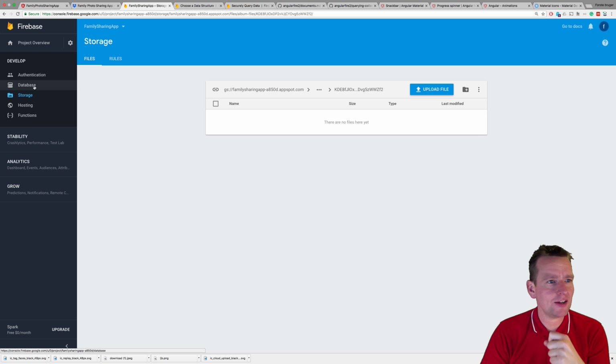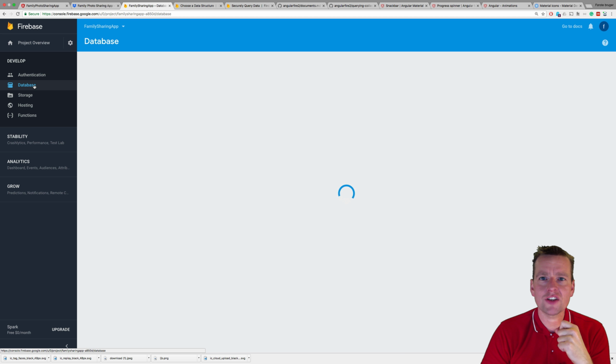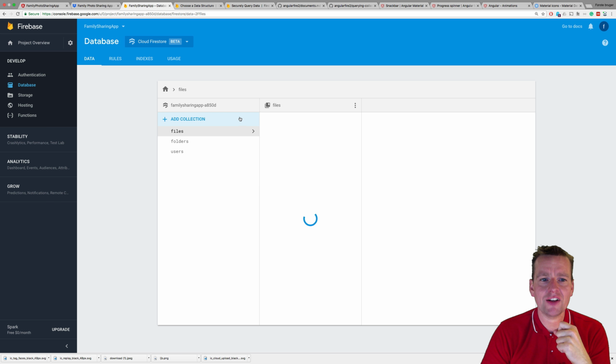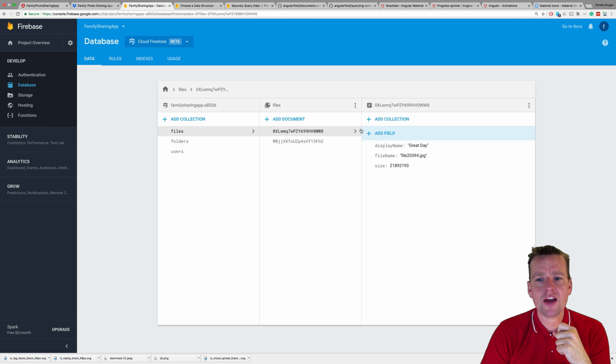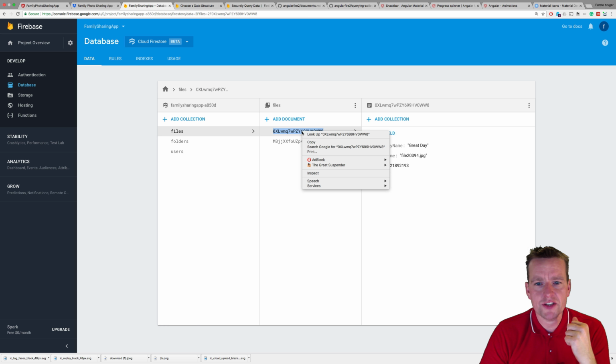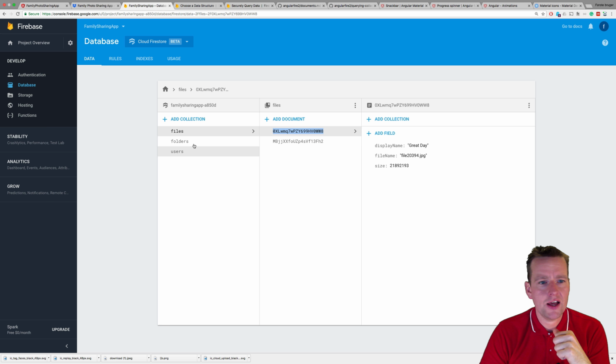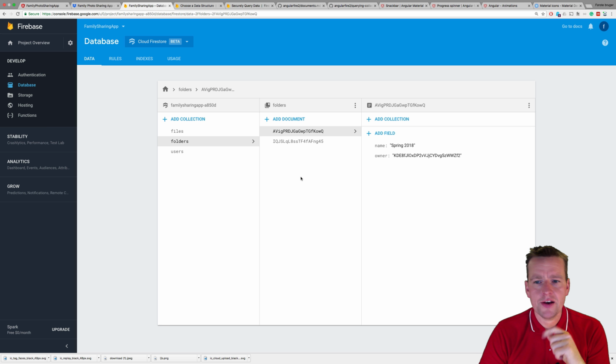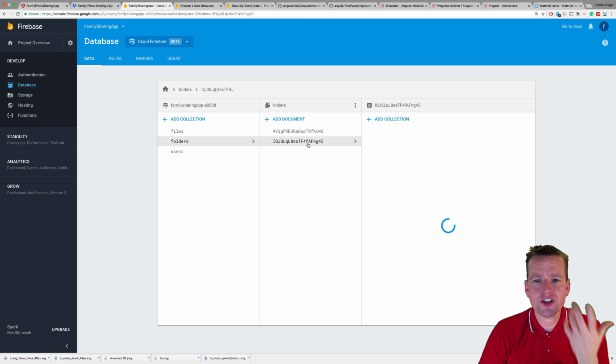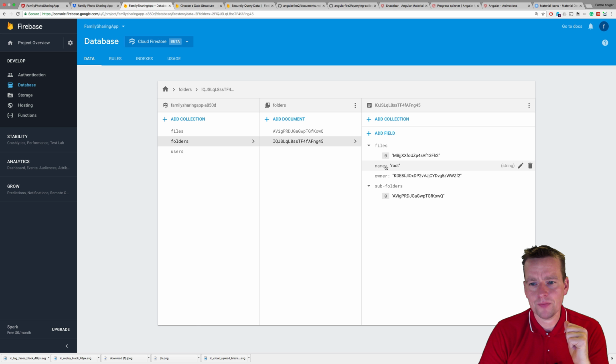So let's jump back to the database. We need to consider one more thing, because now we have the file uploaded, right? But we need to store these files inside a specific folder. Now, how to do that? So I'm just going to copy this name right here, which is the new file, and I'm going into the folders collection. Now, the folders collection, I have two folders available right now. A folder is just a name, that's the name of the folder, an owner who owns the folder, and actually also some subfolders and some files.